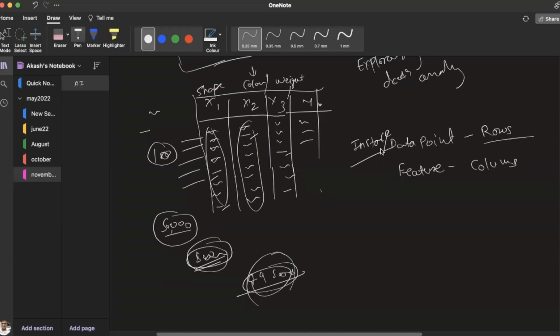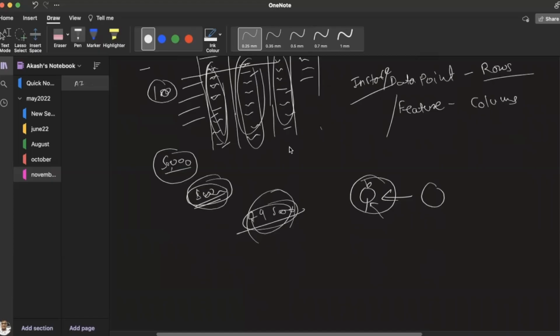For example, if I take a fruit, let's say an apple, what is it? It has a shape. You will be able to see what shape it is. You will be able to see its color. You will be able to see its weight. So this particular thing is nothing but one data point for you, right? If you take another apple, that will be another data point. You are logging their information in each row. That's what it is. Sometimes we call them columns or features.